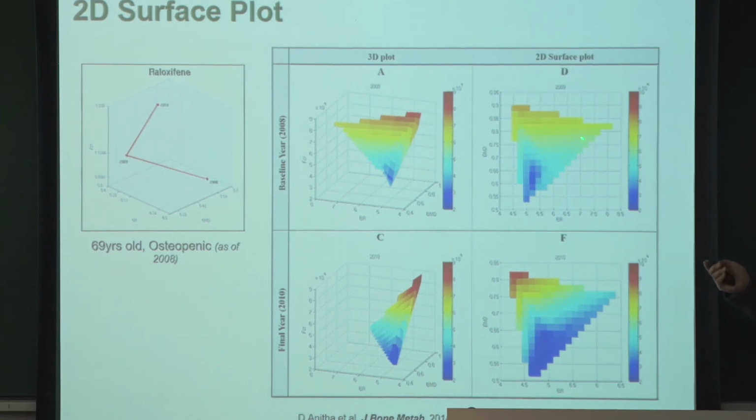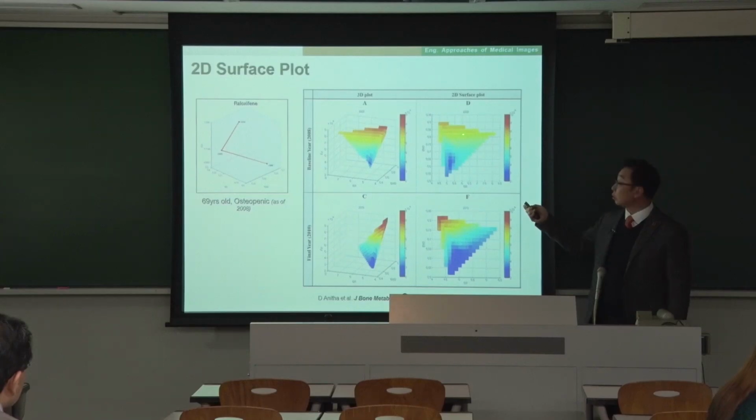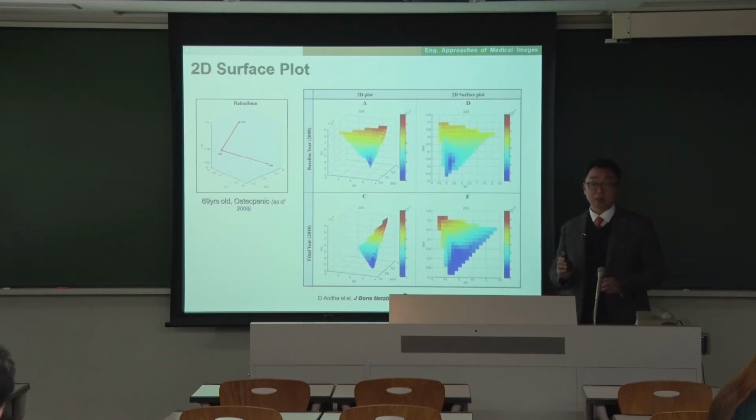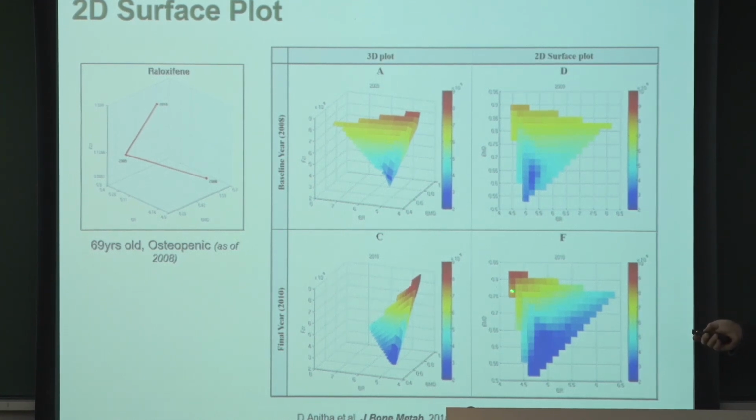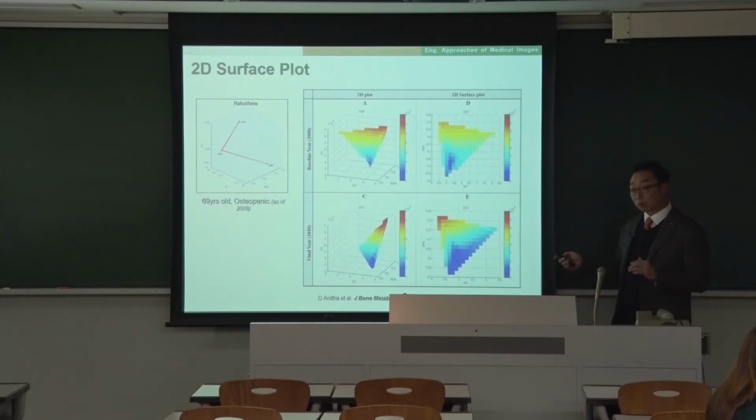And this is the information of 107 subjects. Some have lower strength, like the blue color. Some have higher strength. This is the 2D plot, with data overlapped for the 107 subjects in 2008, 2009, and 2010. By looking at these color changes with the same subject, you see some of them in blue, which is a weak subject, let's say a weak patient. The number of weak patients is increasing, right? But those who have high von Mises stresses are also increasing in 2 years' time. That's how we interpret this data.